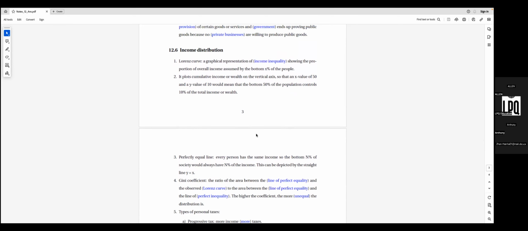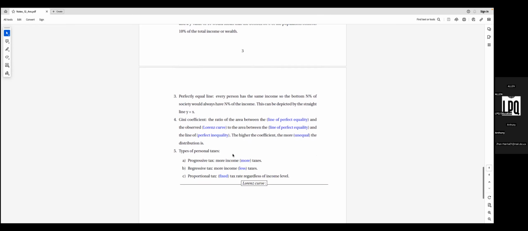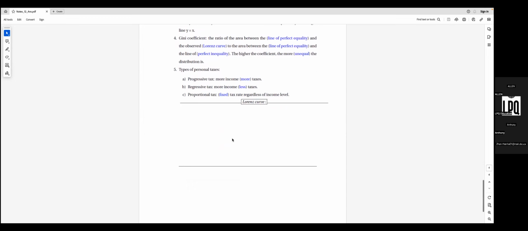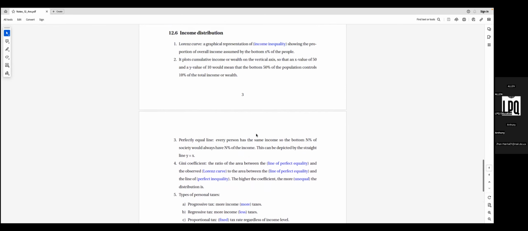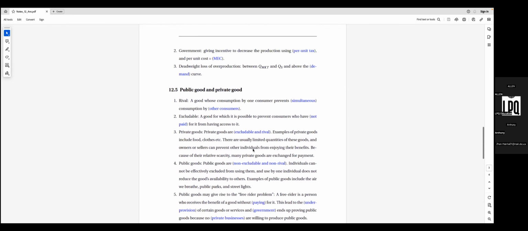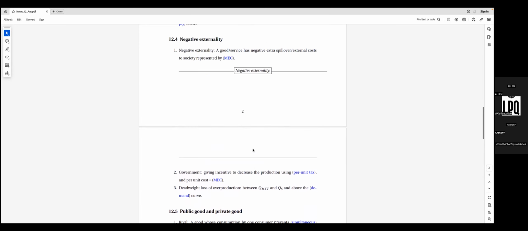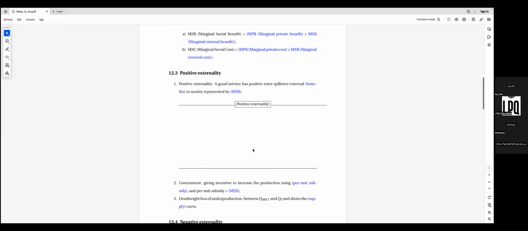How big is the income gap between the rich and the poor, between the higher income household and the lower income household? The income inequality is measured by something called the Lorenz curve, and based on the Lorenz curve, we can calculate the so-called Gini coefficient. Maybe some of you have heard this term, Gini coefficient, from the media. So this has three new topics related to government behavior. Let's get started.